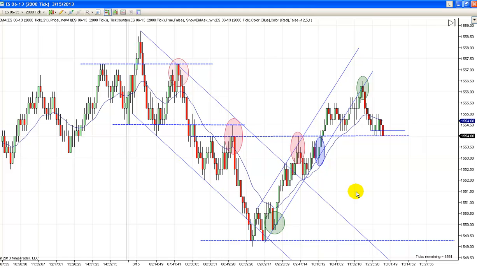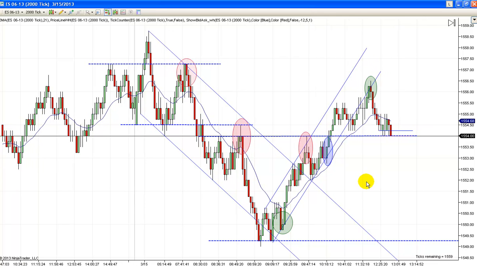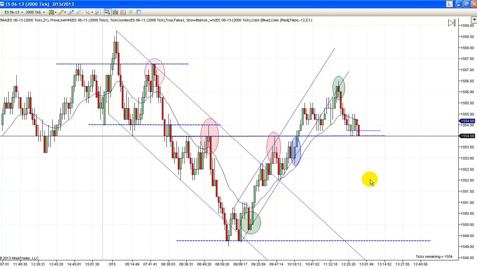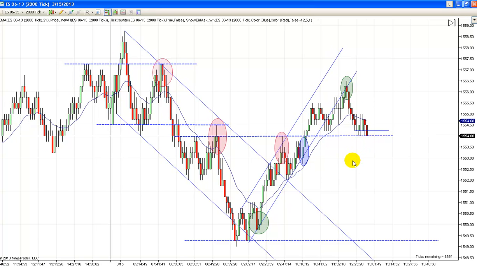But what I've told most of the people that sent me an email today is that most of the time, when you get a trend line break like this, you're going to come on down and have a retest. It didn't happen today for whatever reason. This may turn out to be a trading range day, and we may come on down and make the retest now. But for whatever reason, the market was trending up. And it really wasn't clear until right here that we were going to go higher.